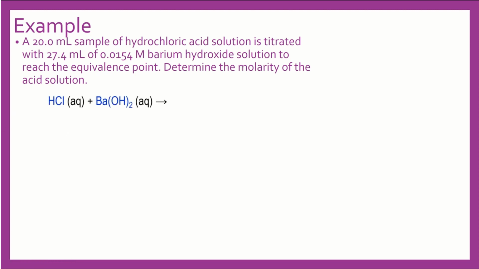It always starts with a balanced chemical equation. So make sure to write that first. HCl plus here's barium hydroxide. It's a double displacement. The barium is going to be our positively charged cation. He's going to reform with the negatively charged anion, that would be the chloride ion, to form barium chloride. And then H will go with the hydroxide, and you'll get H2O, which is water. To balance it correctly, I need 2 H2Os and 2 HCl's. Don't forget about barium having that positive 2 charge.